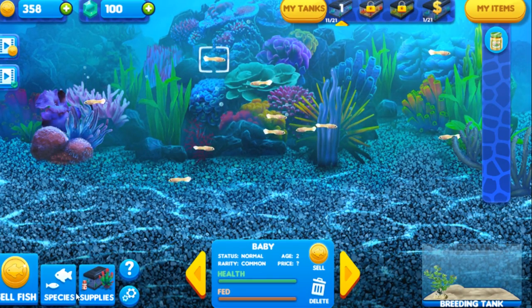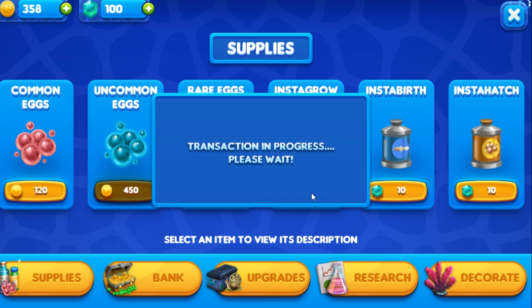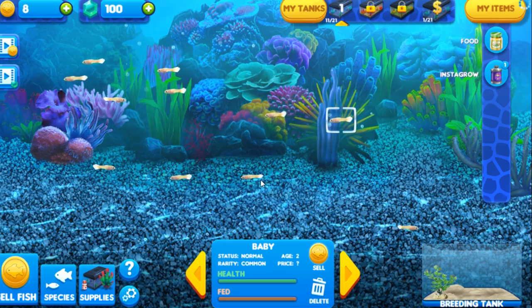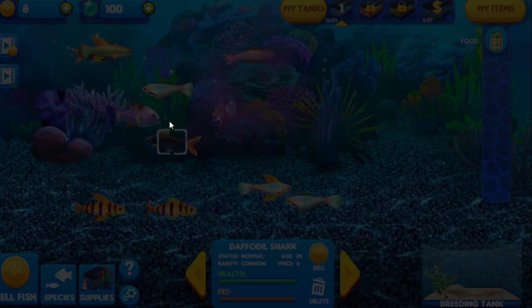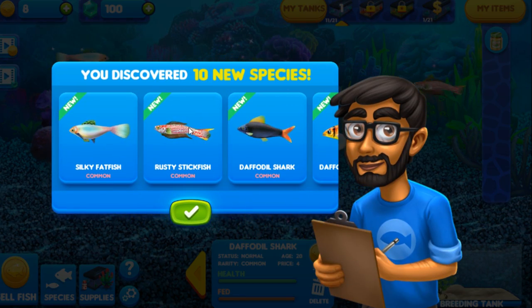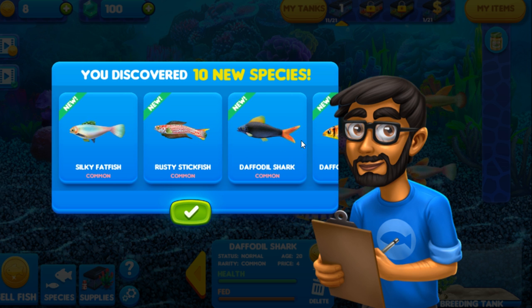So, yeah. Okay, so now we should be able to buy some Instagrow. So, hopefully, it will grow all of these fish up. Yes! Yes! Oh, my gosh. Okay, we discovered some more. Ooh, look at this one. That's cool. A daffodil shark. That one's really pretty. A silky fat fish.